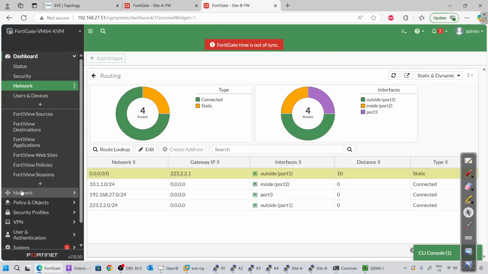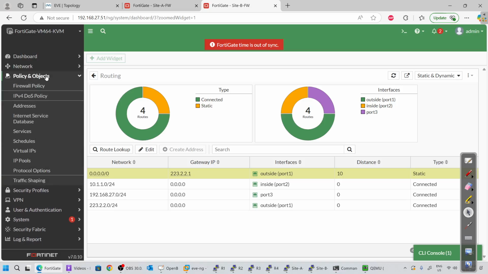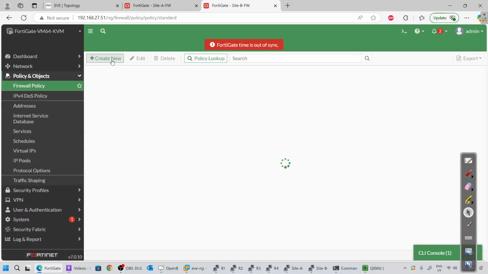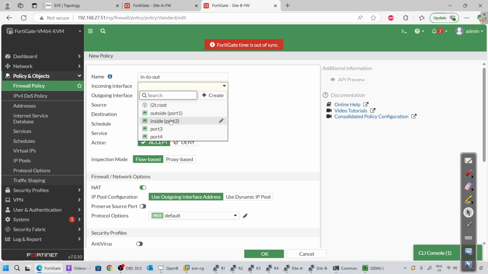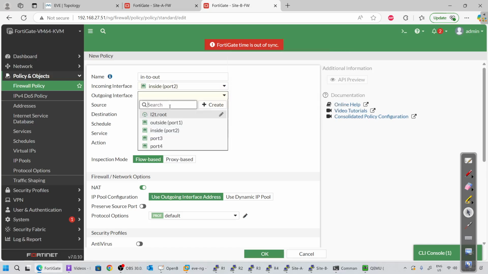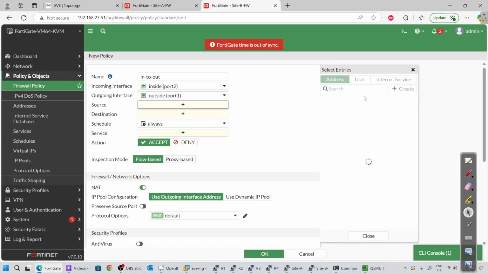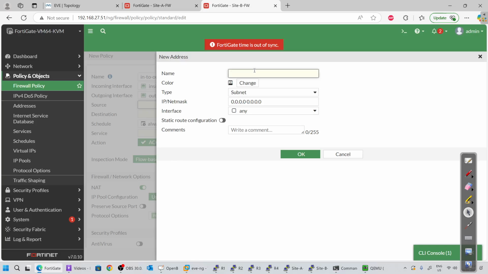Now let's create the same policy that will allow traffic from inside to anything on outside. So for that we will go under policies and objects, firewall policies, click on create new, and name it in to out, and the interface is inside to outside. Source, I will create one object for the inside IP address, 10.1.1.0 by 24.